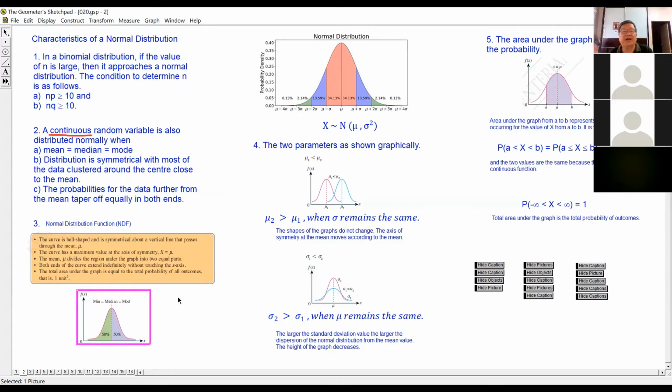Normally, we don't call them the top half and the bottom half. In a normal distribution, this part we call the upper tail, T-A-I-L, tail, ekor atas. The side on this end is called the lower tail. Lower tail means ekor bawah. Is that the correct Bahasa term? I don't know. But the English words are: this side is called the upper tail, and this side is called the lower tail. And in your normal distribution table, they only show the half on the right-hand side. They only show you the upper tail.